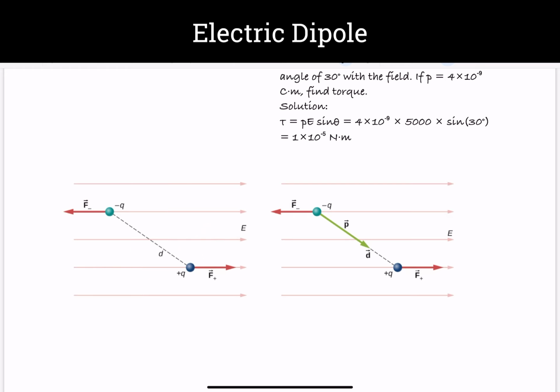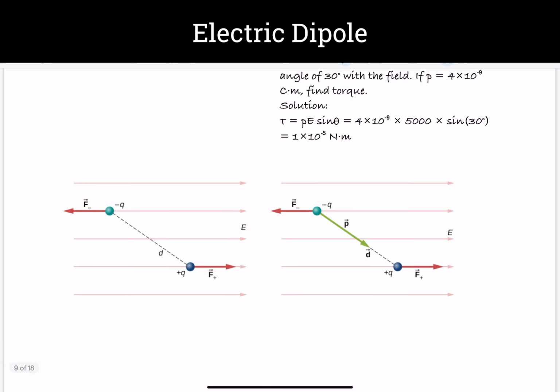In such an electric field, you have placed a dipole. You can see the dipole here. And what's going to happen is, by definition, we know that the electric field represents the force acting on a positive 1 coulomb. Therefore, due to the field, there will be a force on this positive charge in that same direction, but there will be an equal force on the negative charge in the opposite direction. And that creates a torque.